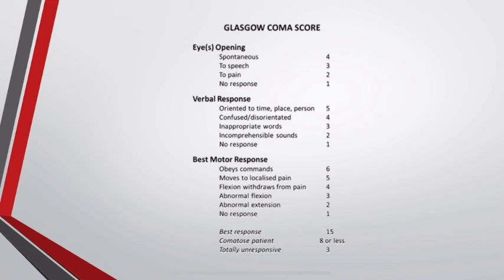And so you want to be able to use a tool like the Glasgow Coma Scale where you add up the eye-opening, the verbal response, and the motor response scores, and you get an answer. The best response, they get top scores in everything, that's a 15. If they're not doing anything, they're completely unresponsive, a dead person can get a 3 on the Glasgow Coma Scale. But anything, again, 8 or less is very serious and indicates your patient has a high chance of dying and they're very deeply unconscious and they're in a coma.